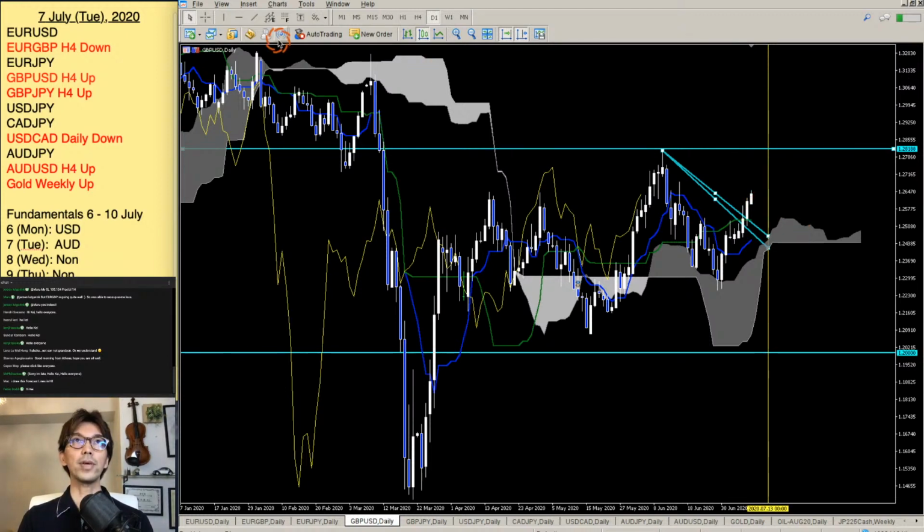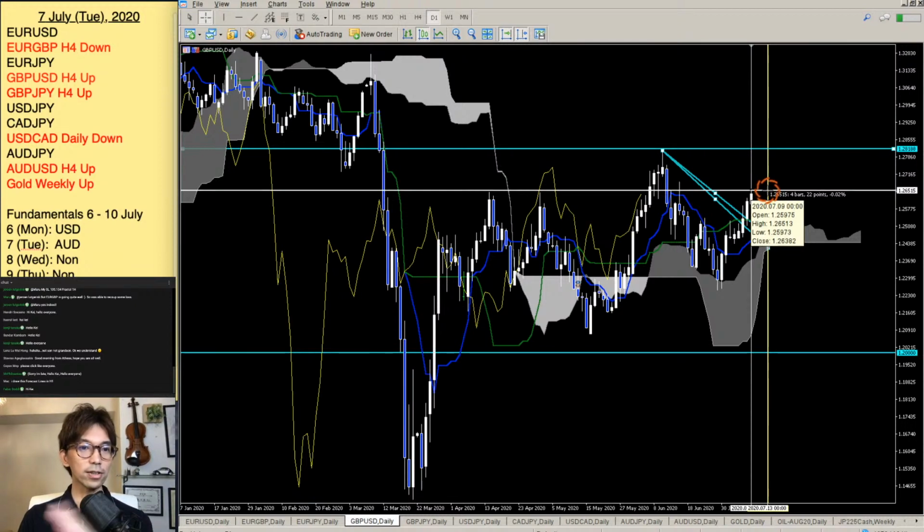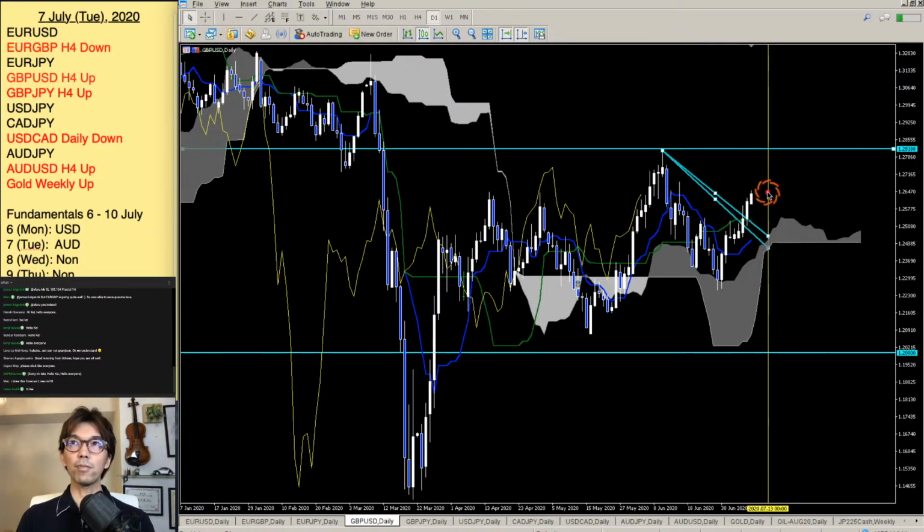So there will be, I think, 2 or 3 trading days after this candle. If I just measure it, yeah, there are 4 candles. So 4 candles in 4 trading days. In 4 trading days, the candlestick will be appearing here. So we just wait for the next 4 trading days, and if the price drops down all the way and goes below the Kumo, then we can expect that the price might drop all the way downwards from there. And if the price keeps going up until this day, then we can expect that the price will go up from there also.